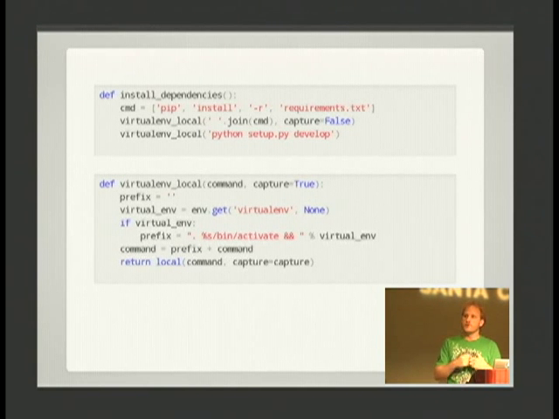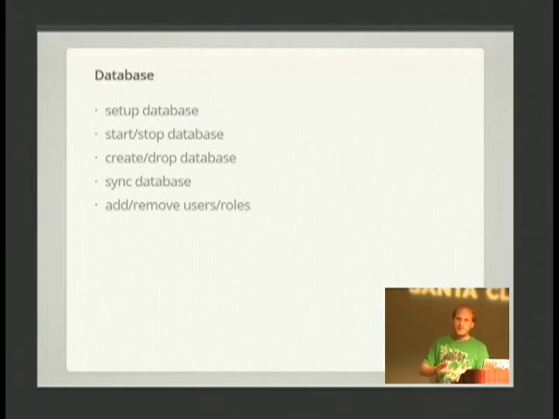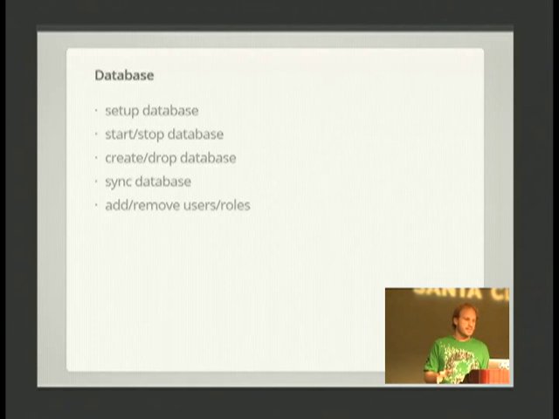So in our use case, we don't use local most of the time. We use virtual env local, which is this function, which will activate the virtual env and then run the command. That way, all the dependencies are detected, etc. So that's about bootstrap. I mean, I just run fab bootstrap. It's like the equivalent of make. And it set up all the dependencies in a virtual env, prepared the configuration files, which I didn't show, doesn't matter, and you're ready to go.